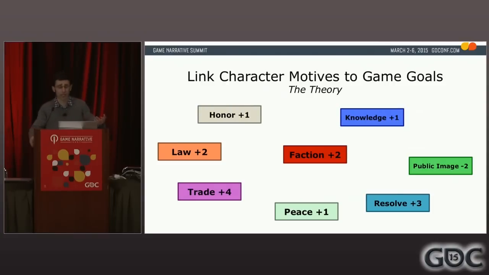Now, if you do this, even the cutscene skippingest players will start thinking and acting like your character does eventually. They might start out saying to themselves, okay, killing this guy gets me honor and resolve points. I want points, so I'm going to do it. But it's a short mental jump from there to thinking killing these guys is honorable and resolute, especially when they're acting instinctively in the moment.